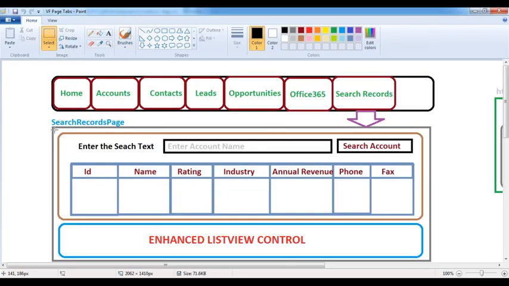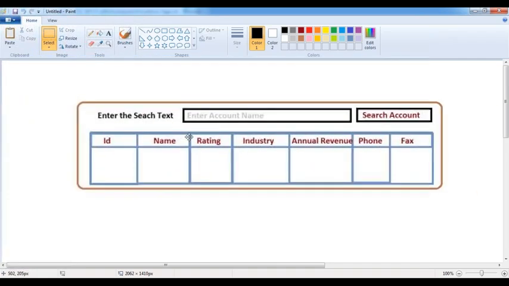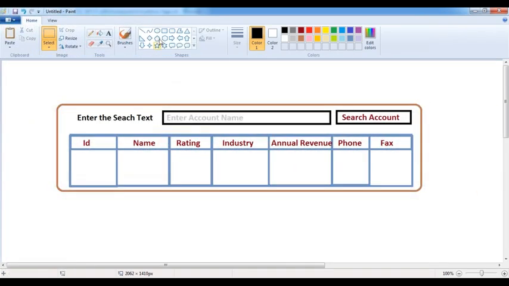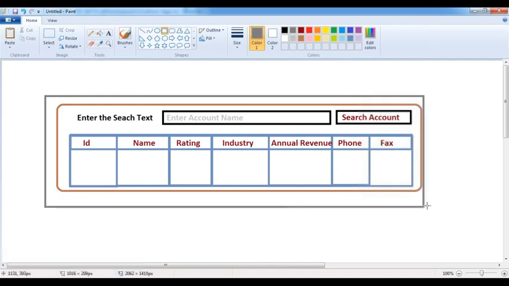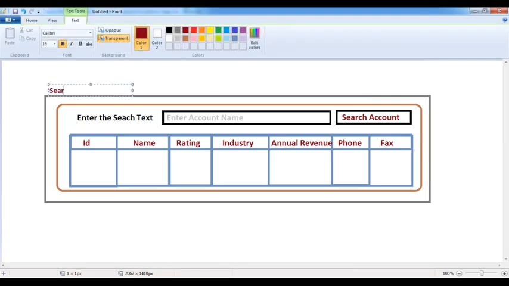For example, I want a user interface like this. I would like to have a Visualforce page with the name search accounts page.